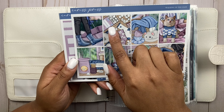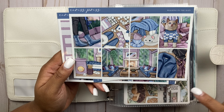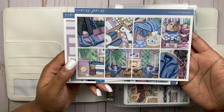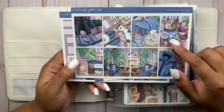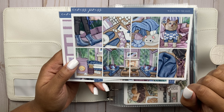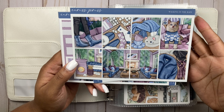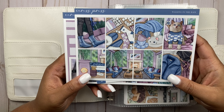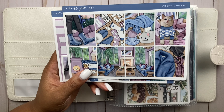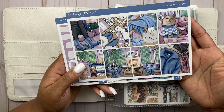Walking in the Rain — full boxes. Love the kit. The dominoes, immaculate. I love the socks, I love the double box scene. This cat looks scared to death — who hurt you, cat? Now that I'm seeing the little clouds on his little shirt, the clouds would be cute. And that's not what I got. The cloud underlays from Planahan would have been cute, but that's not what I got. I don't think I have it in me to order them now — she just had a sale, it ended yesterday, and processing time is going to be wild.